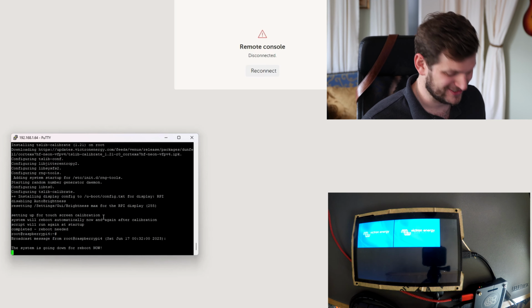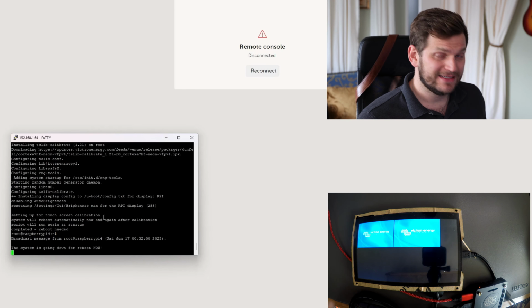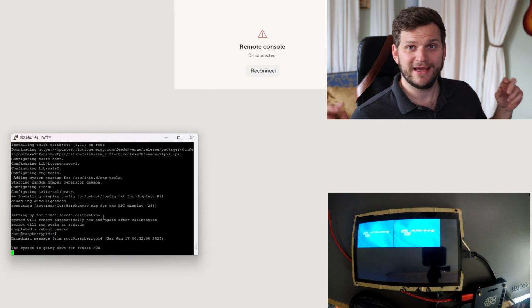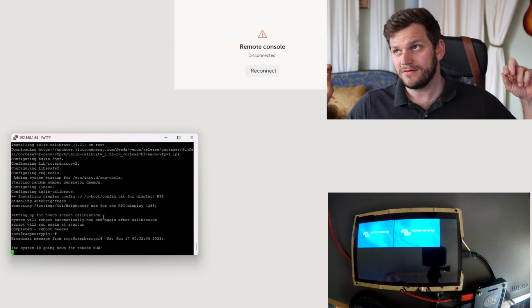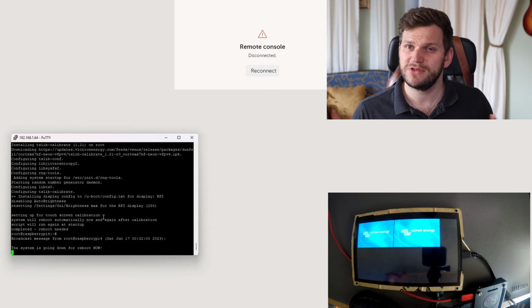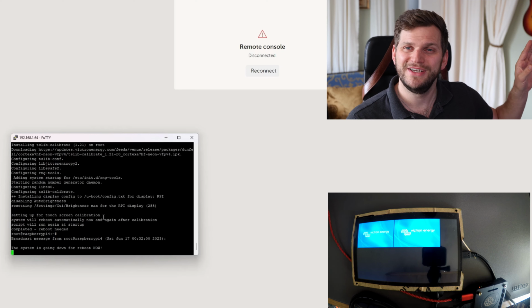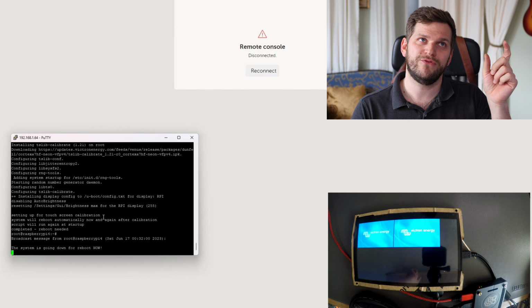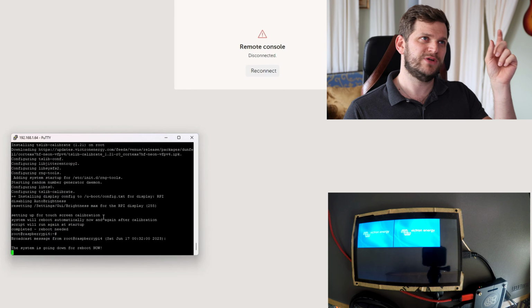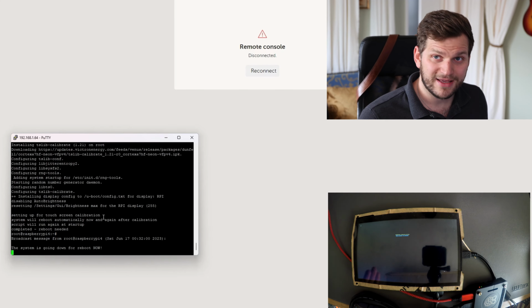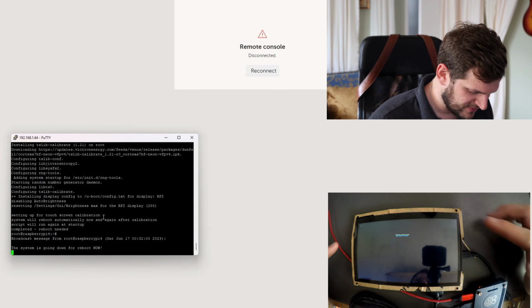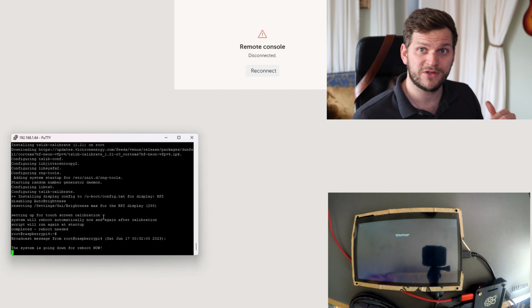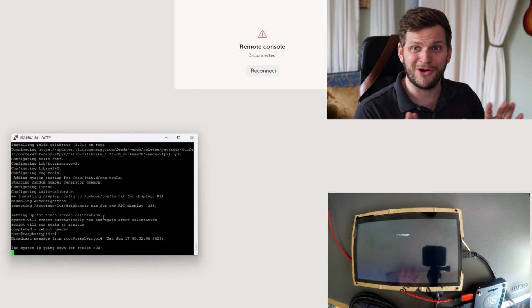Ooh, that's amazing. It already realized, hey, I'm configured as a headless display or something. In the last video, which is already one or two years ago, we had to go in and change one file from headless to headless off or something. Not the case. And here, that's what's happening. It's very small and tiny. That's what I love about it. It just works out of the box almost.